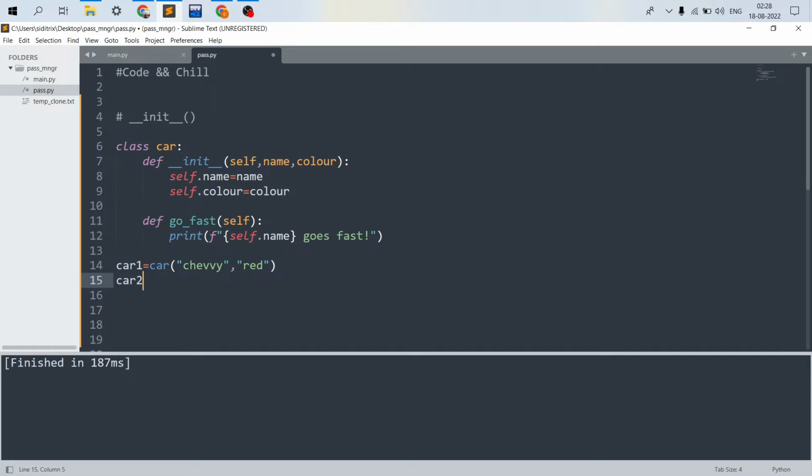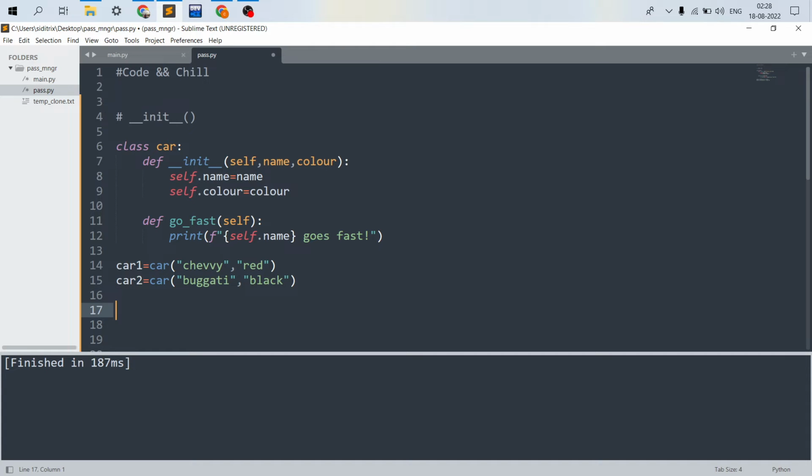Let's create another object and provide the car name as Bugatti and color maybe black. So here two objects of the Car class have been created, providing these instance variables.